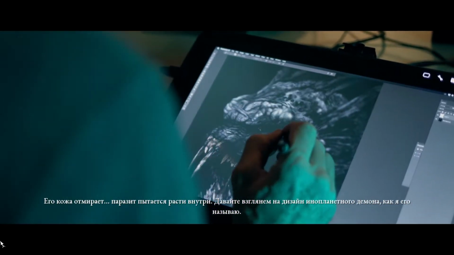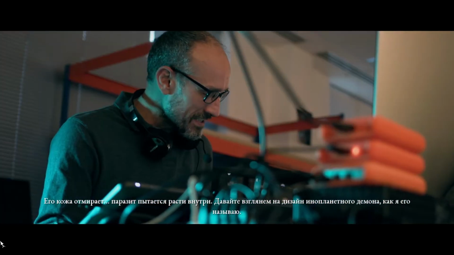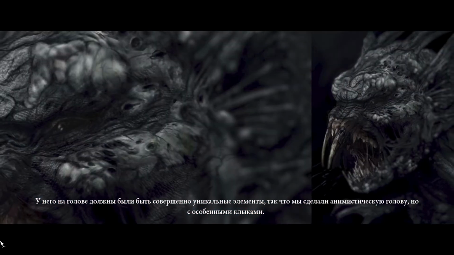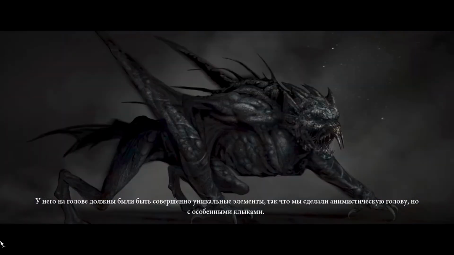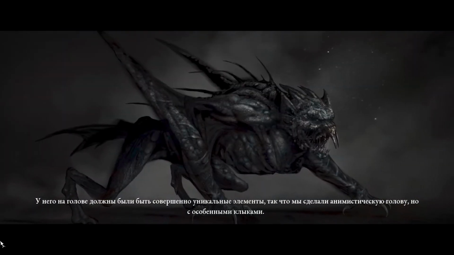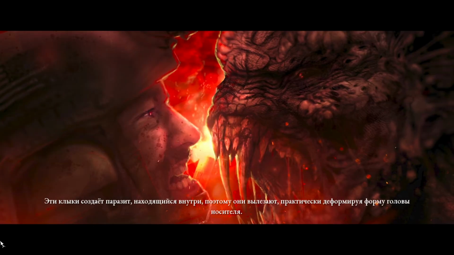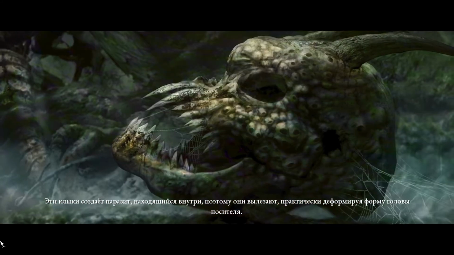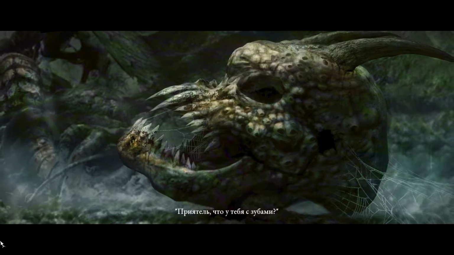But we progress that into looking at the design on the alien demon, I call it. This had to have very unique elements that came through from the head design. So we've got a very animalistic head here, but also we've got the fangs. These fangs are coming from the parasite that's within, so the fangs are coming through. It's almost deforming the shape of the host.